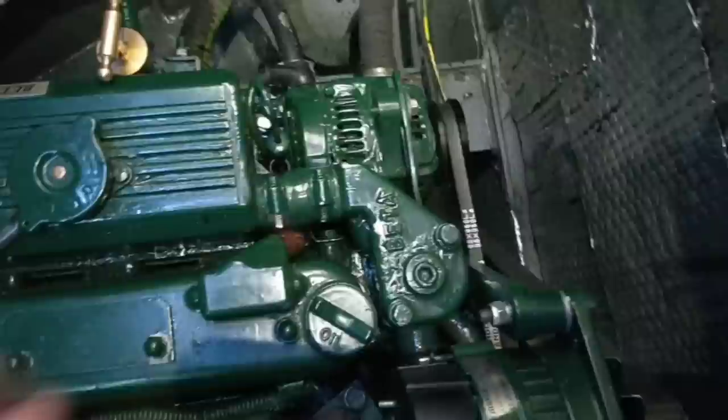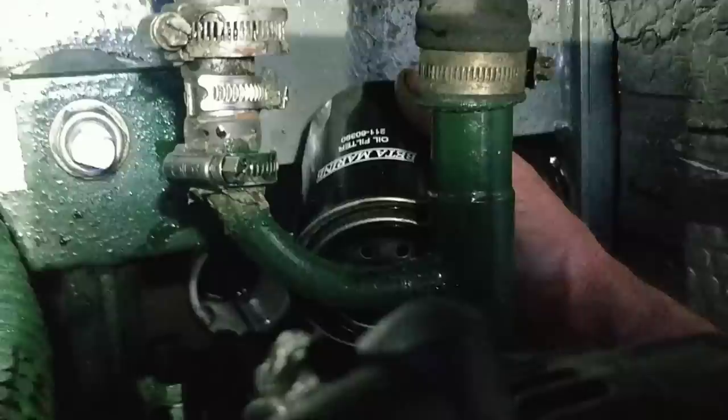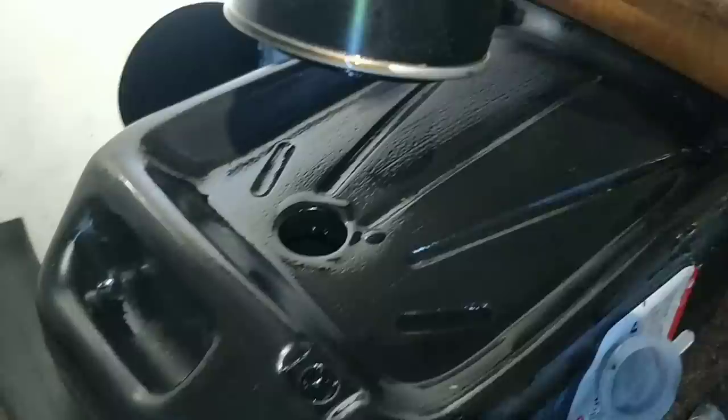Now I've got to get this filter off here. I've already loosened it. Oh, there we are. I put that tub down there to catch the oil. Just going to drain this off. Yeah, not much oil there. Let that drain.